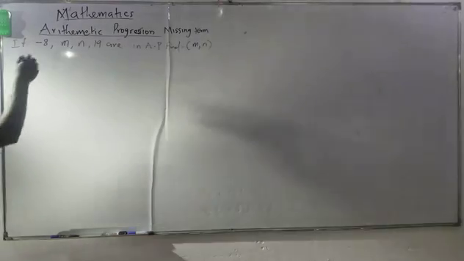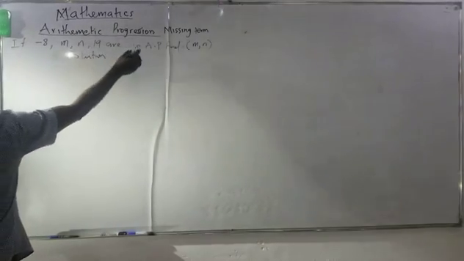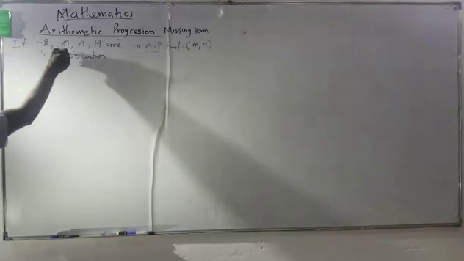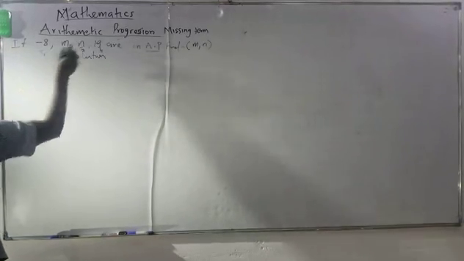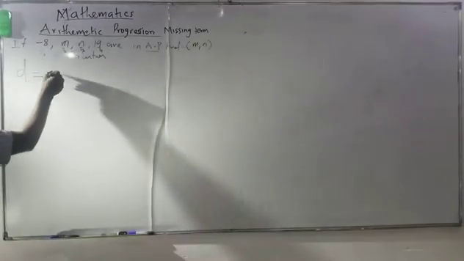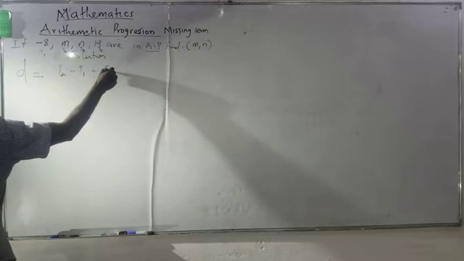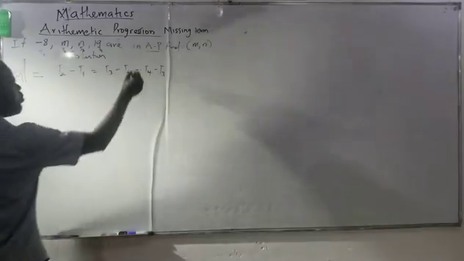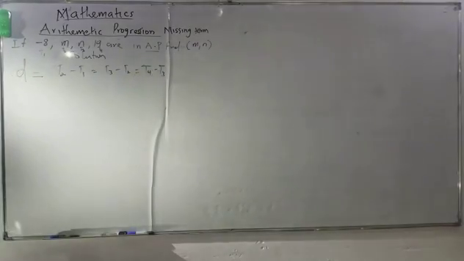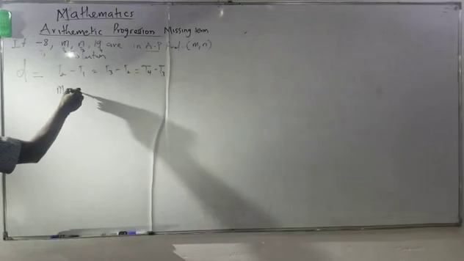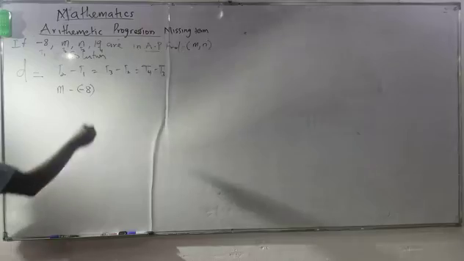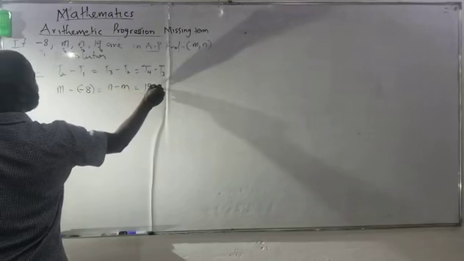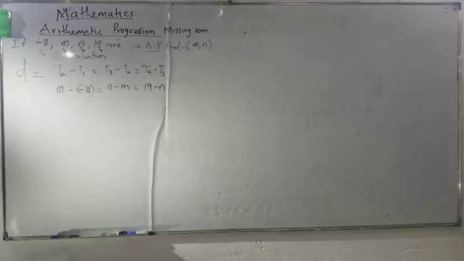Now, I just need to understand that the sequence is an AP, arithmetic progression. Don't forget, the first thing you need to know: T1, T2, T3, T4. Now, go to your common difference. Your d equals T2 minus T1, T3 minus T2, T4 minus T3, and so on and so forth. Now, what is my T2? My T2 is m minus 8 equals n minus m equals 19 minus n. Can you see?